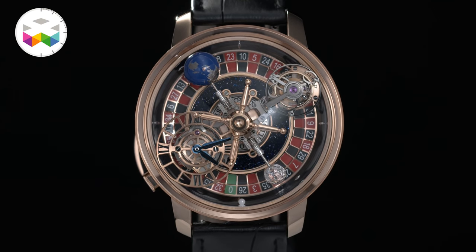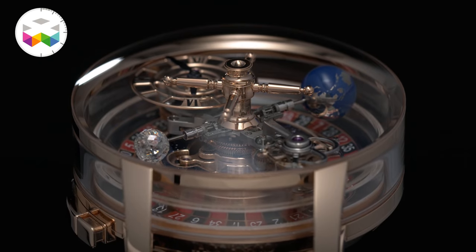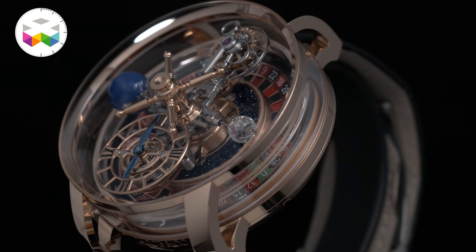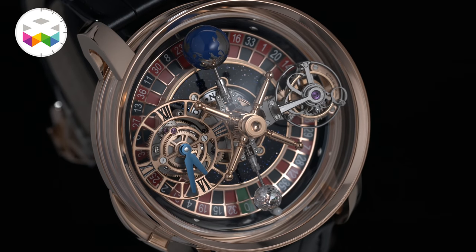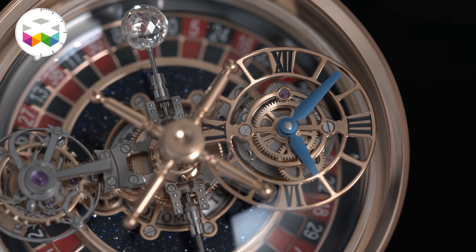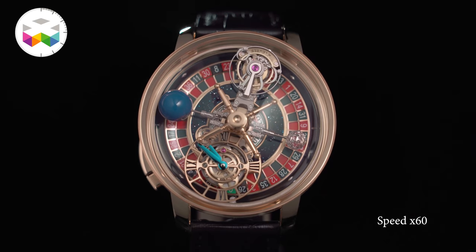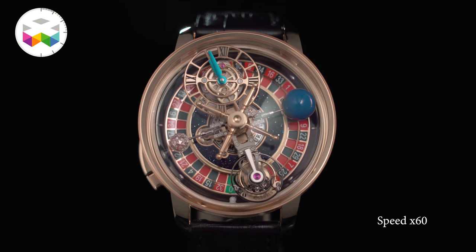Let's start with the Astronomia Casino with its unique and large 47mm case, 27.9mm in height, made out of 18k rose gold, but it encases so much on the inside. Everything is in motion and this is quite exceptional. You have 4 branches, and these branches turn on themselves around the central axis in 10 minutes — it's constantly moving ever so slowly. When you look at your watch, you will never see the same thing.